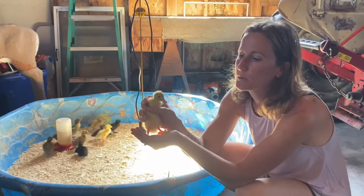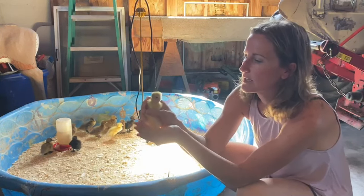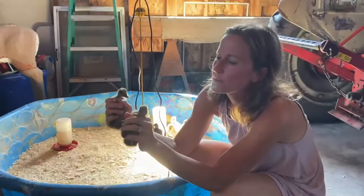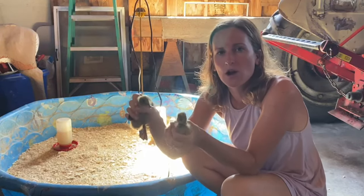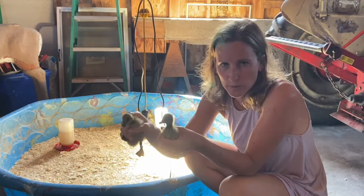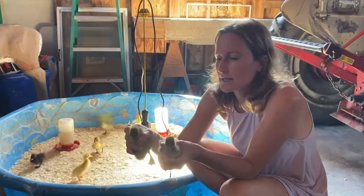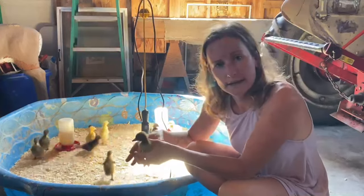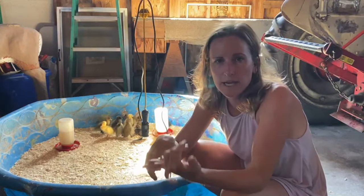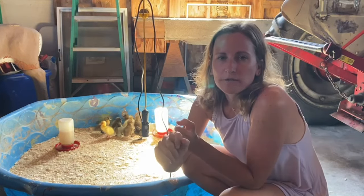And these are Fawn and White Runners — they're good egg layers, a very small duck, not good for meat, but very good egg producers. We also got some Khaki Campbells and some Gold Star Hybrids. The Gold Star Hybrids are very good meat birds and a good dual purpose bird — dual purpose means good meat bird and also good egg layer. And the Khaki Campbells are great egg layers as well. So they'll be a great addition to the farm, number one for eggs, number two if we decide to use them as meat birds, and number three it's just pretty fun to have new animals.